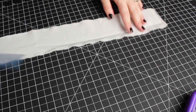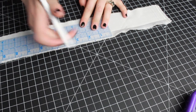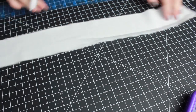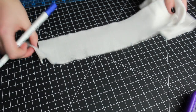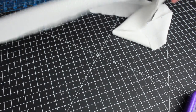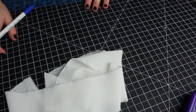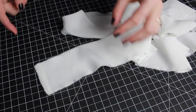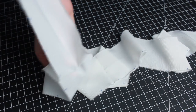Taking my washable marker, I'm marking out an inch and a half between the marks. I'm gonna go ahead and make two more strips because now that I'm marking this out I feel like this is not going to be enough. It's really hard to know exactly how much fabric you'll need because it all depends on how big of a neck ruff you're making. Now that I have my extra strips cut out, I'm going to put them together with a quick straight stitch down the side to create an even longer strip of rectangle fabric.